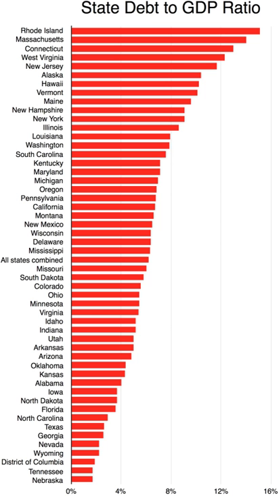The legislative branch of U.S. states consists of state legislatures. Every state except for Nebraska has a bicameral legislature, meaning it comprises two chambers. The unicameral Nebraska legislature is commonly called the 'Senate' and its members are officially called 'Senators'. In the majority of states, the state legislature is simply called 'Legislature'. Another 19 states call their legislature 'General Assembly'. Two states use the term 'Legislative Assembly', while another two use the term 'General Court'.